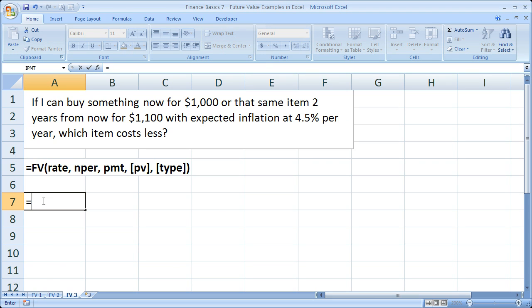So anyway, let's go ahead and do this one. Equals FV, open parentheses. Now our rate, we're going to stick with this example, two years, inflation at 4.5% per year. So the rate is going to be the inflation rate, 0.045, comma. Now we need the number of periods, two, for two years, comma. Now we need the payment, but it's not an annuity problem, so the payment number is going to be 0, comma. We need the present value. Well, the present value is what you can buy it for right now. So I can buy this item for $1,000 right now. So that is its present value, 1,000. So let's go ahead and hit Control-Enter.